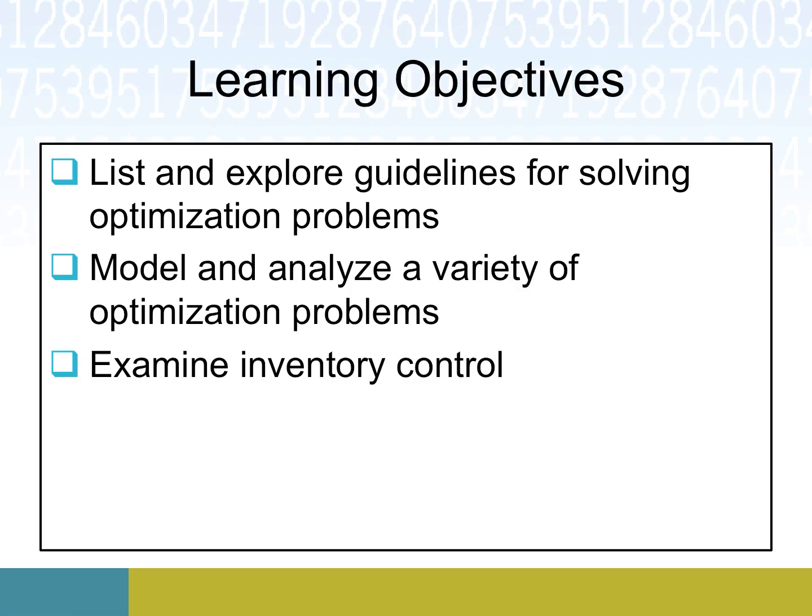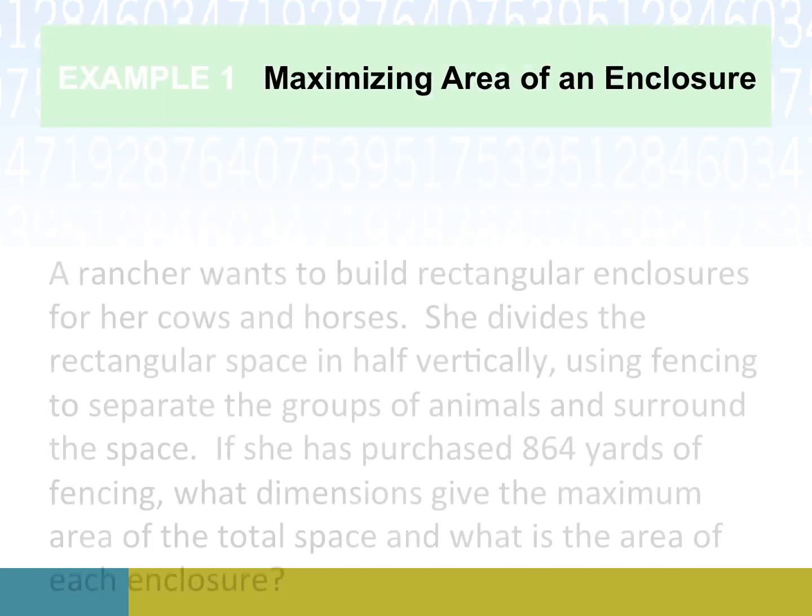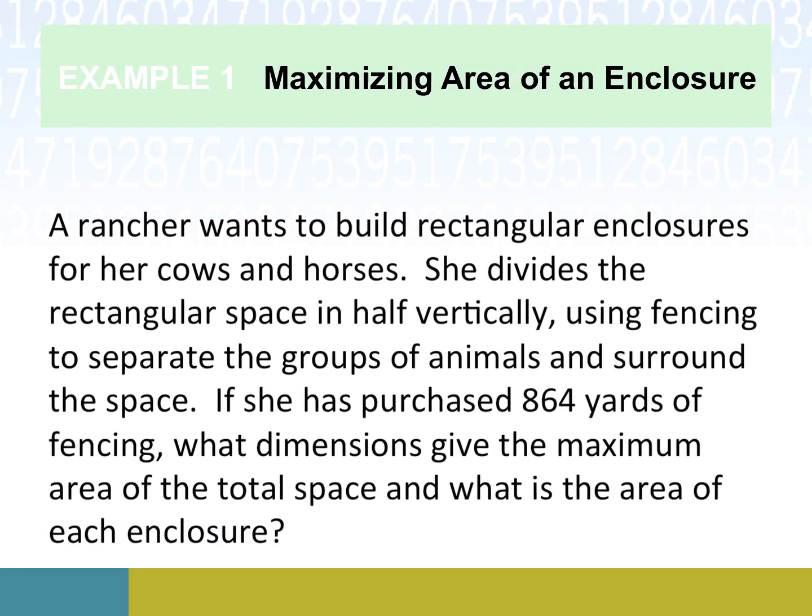So our task is basically going to be to take a bunch of examples and try to extract some sort of information out of them. So there's no new definitions, no new theorems, no new formulas from this section. Basically what we're doing is taking word problems for which the function that we'd like to maximize is not handed to us right away. They may give us information that helps us build this function, and then we're in charge of finding maximum value, minimum value, etc., much like we did in the previous section. So we're just going to do some examples.